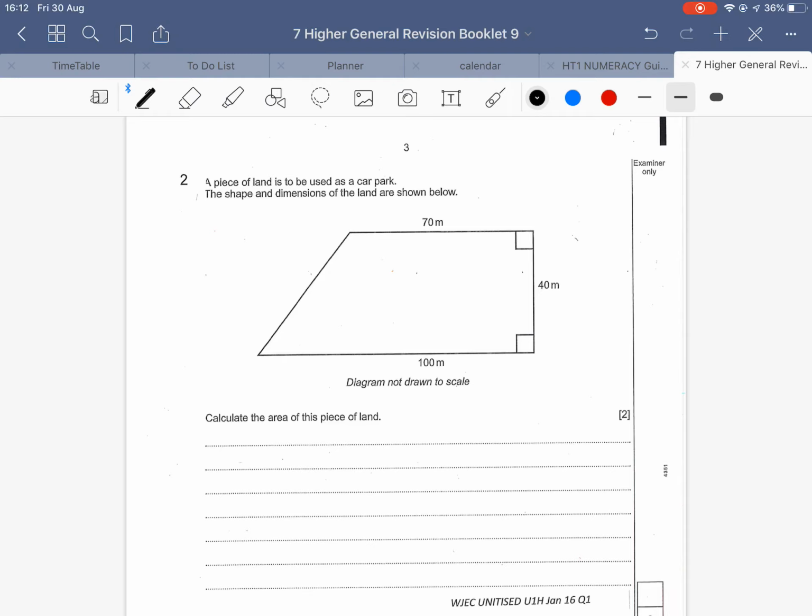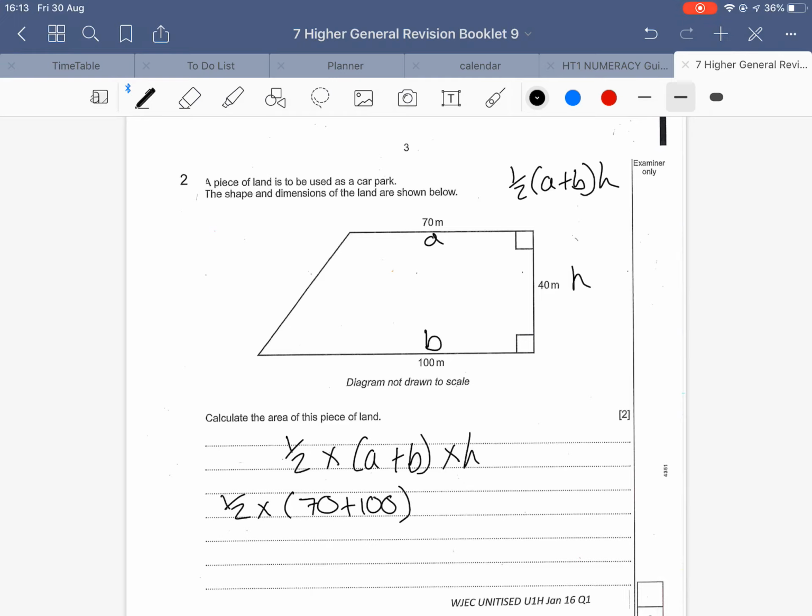It's the first one. So the equation of the area of a trapezium is a half times (a plus b), then times our height. You don't normally have these times in it. It's normally written as half (a plus b) h, but don't forget they do mean times. This top left is a, this bottom left is b, and this is our height. So all we need to do is a half times (70 plus 100), and then times that by 40, and we get 3,400 metres squared.